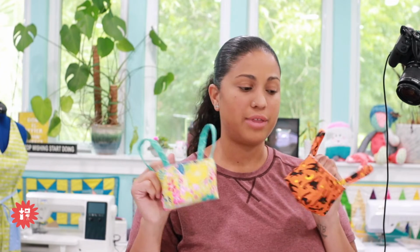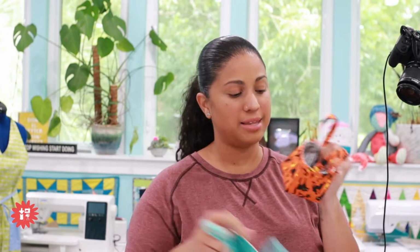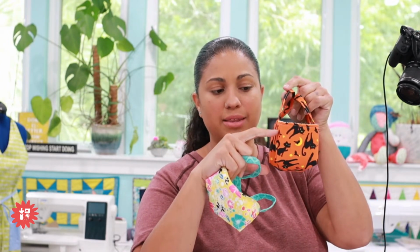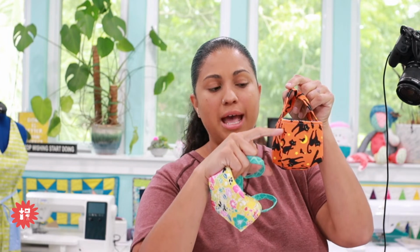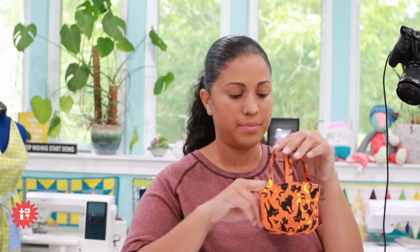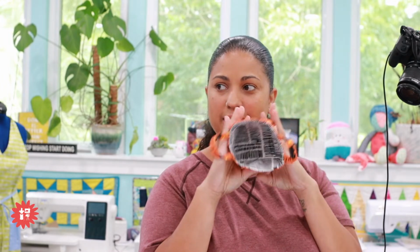All right, let's see. Carol's asking, what were the seam allowances for the lining and the exterior? They were 1/4 of an inch. Okay, everything was 1/4 of an inch except in the lining, I start off with a 1/4 inch seam allowance for about an inch. And then the rest of the way down, I go a little bit bigger, 3/8, 1/2 of an inch, something like that. I think on this one, I was closer to 1/2 an inch and that's why it turned out so fresh and smooth and clean. Look at that lining. There's no wrinkles there, y'all. No fabric pooling on the inside, and that's what that does, okay?